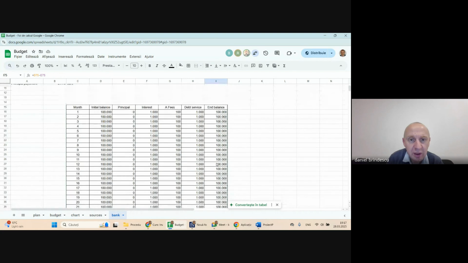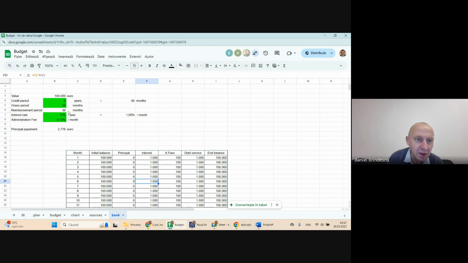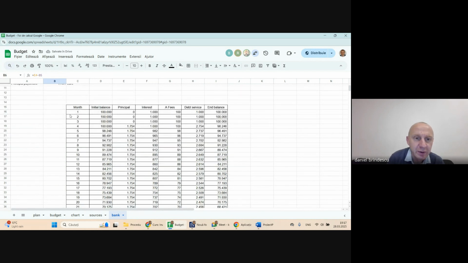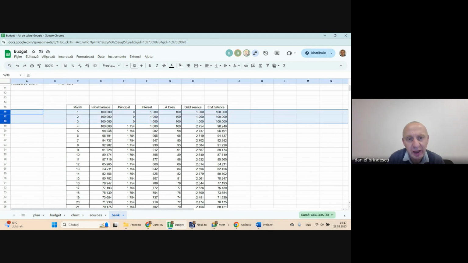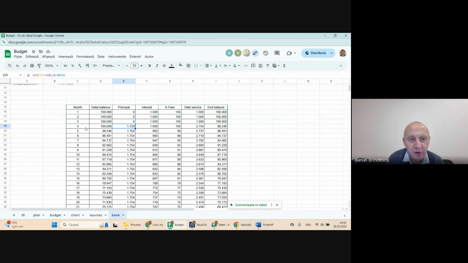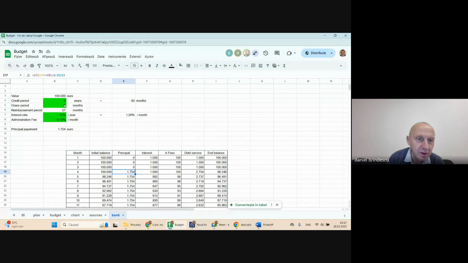Of course, the interest paid would be larger in value. We pay more during this initial period when we don't pay back the principal. And you can, of course, simulate if the grace period would be 3 months. As you can see now, the chart takes it into consideration and we start paying the principal from month number 4.